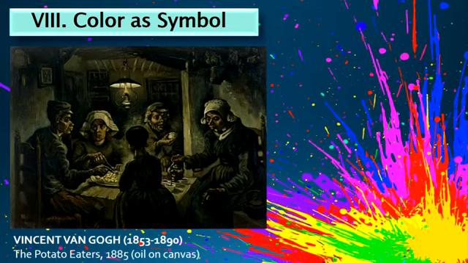So there is a unity of color and texture between the hands and faces of the peasants and the potatoes and coffee they are sharing. The dark somber tones of the work sympathetically reflect their humble existence and the artist's respect for the quiet dignity of their labor. So these are the visual elements of color with the 8 kinds.